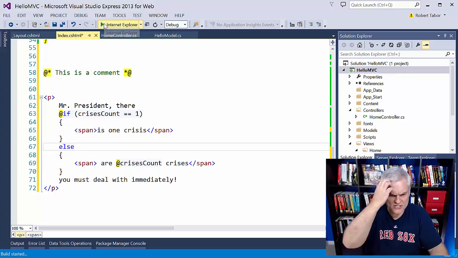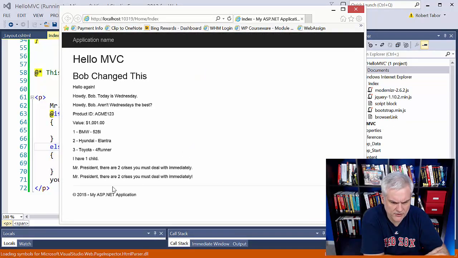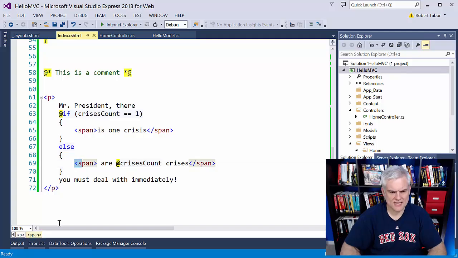Let me go ahead and just print it out. We'll see, this will be the very bottom one. There are 2 crises that you must deal with immediately. All right, so it found that there were 2 crises, and it printed out this span tag and then finished up that line. Now the question is, do I have to use that span tag? Well, here, let's get rid of the span and let's see what happens.